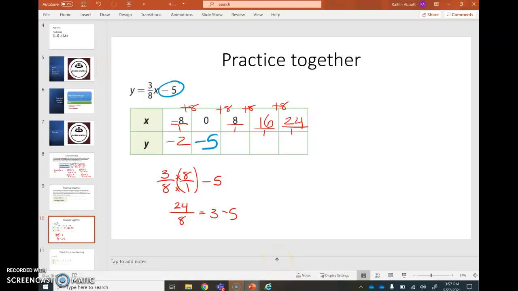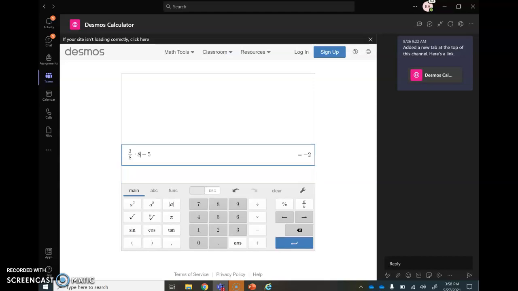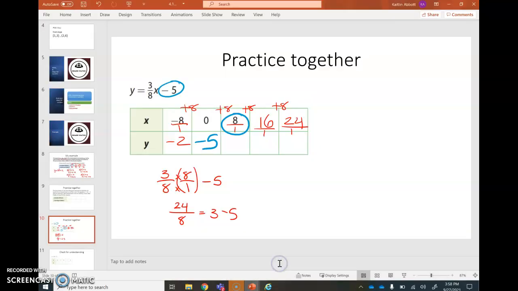So we have a negative 5. Our next number we're going to swap in is 8. So go back to the calculator, erase the 0, and put in the next number, 8. And look at that, negative 2. See, you don't have to type it in every time. Don't delete everything every time. You don't even have to press enter. Just go back to this one and keep swapping out that middle number. So now it's going to be negative 2.